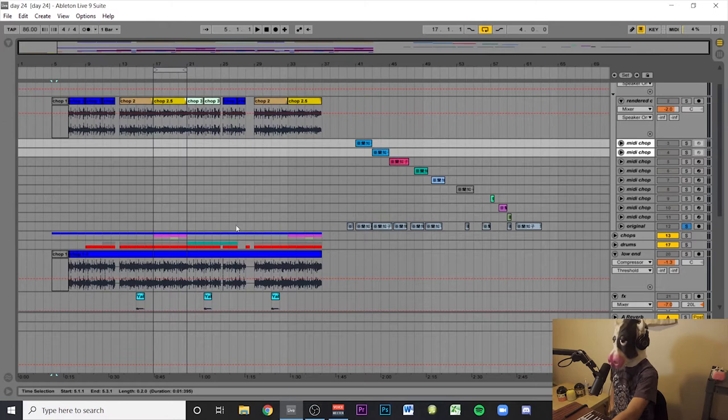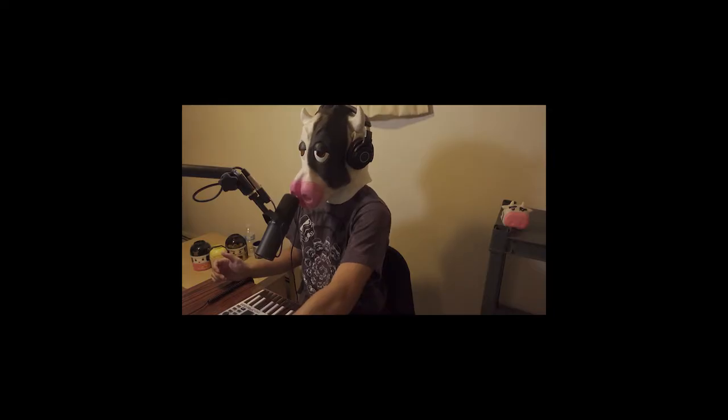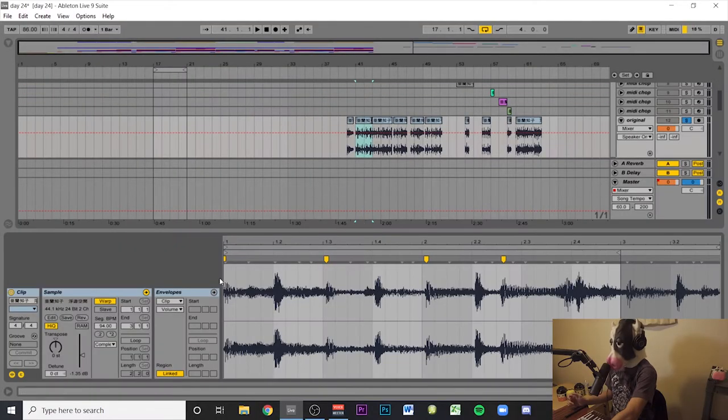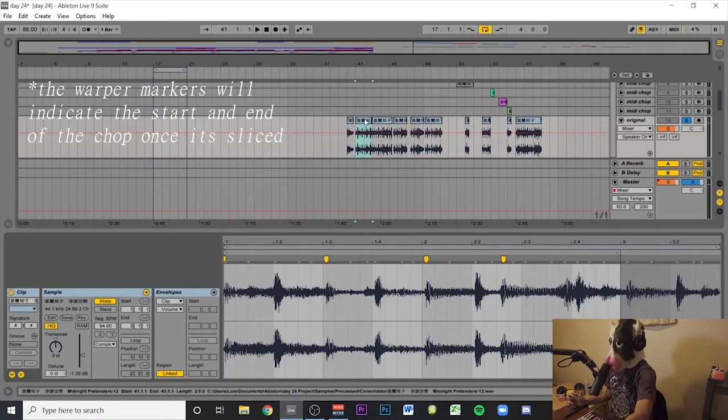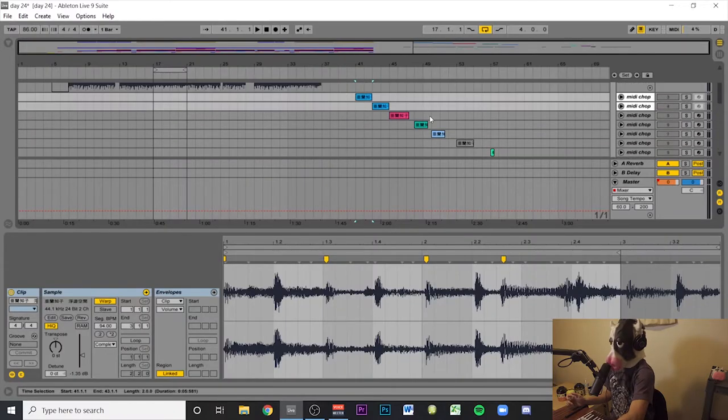All right, so this is the session for day 24. First thing I do when I want to sample a track, I listen to the whole thing and then pick out different sections that I feel like I should sample. These are the tiny little clips that I picked out. After that, I slice them up to MIDI, which is really easy. First I put in warp markers on the sections that I want to pick out, slice to a new MIDI track, right click, easy. From there, I play the MIDI, I play what I want to play. I play it out first because I wanted that raw, kind of loose feel.